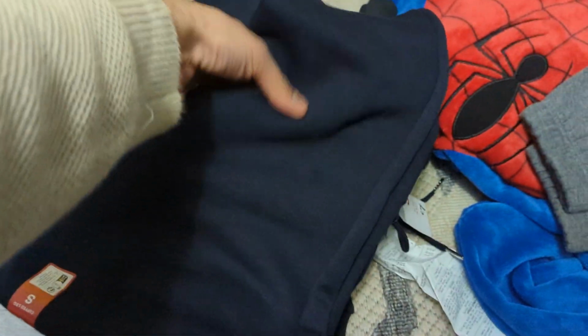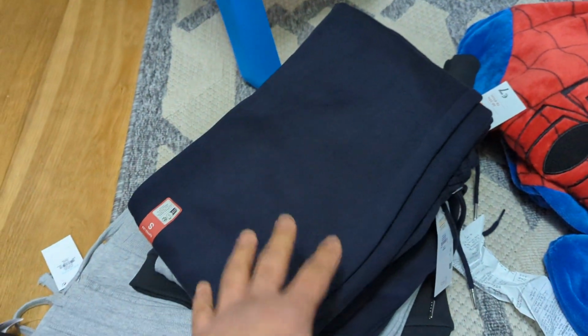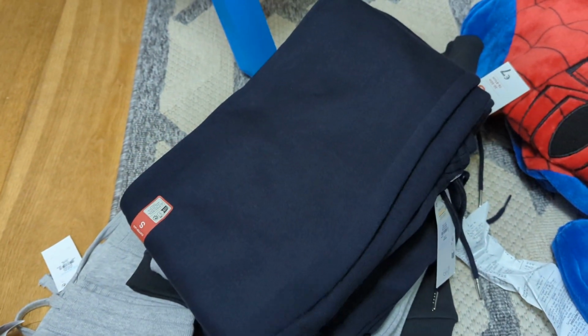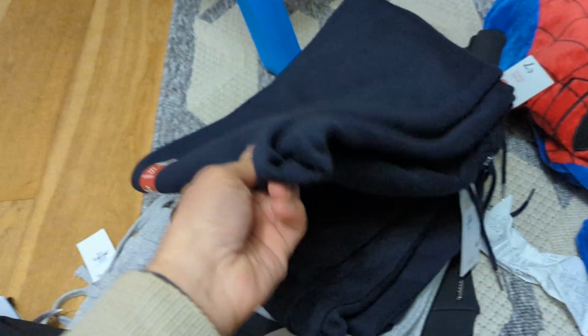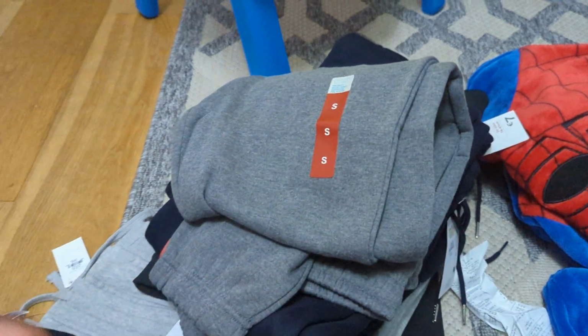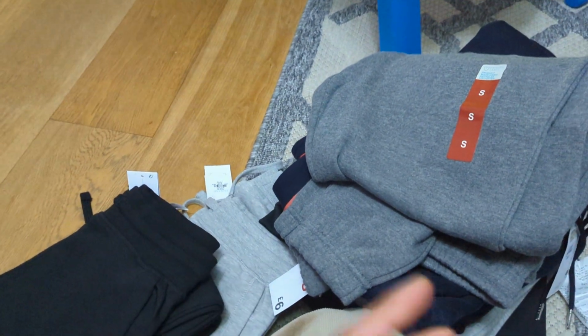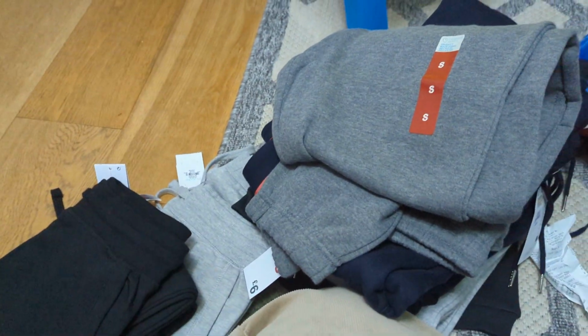Other than that, this is another trouser, for my elder son. This cost £6. One gray, and three navy blue trousers, because he can use these in school on PE day, physical education, or what we call PT day in Pakistan. They usually ask the kids to come in particular trousers. And then there is a gray trouser as well. So lots of trousers, because they are mashallah growing big, so we needed more trousers. My wife did some cleaning of their clothes today and found that they need trousers, so we went today and got some new ones.